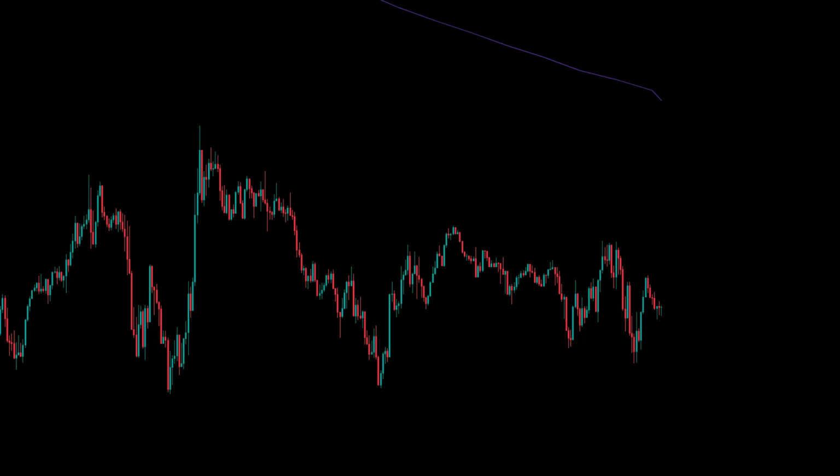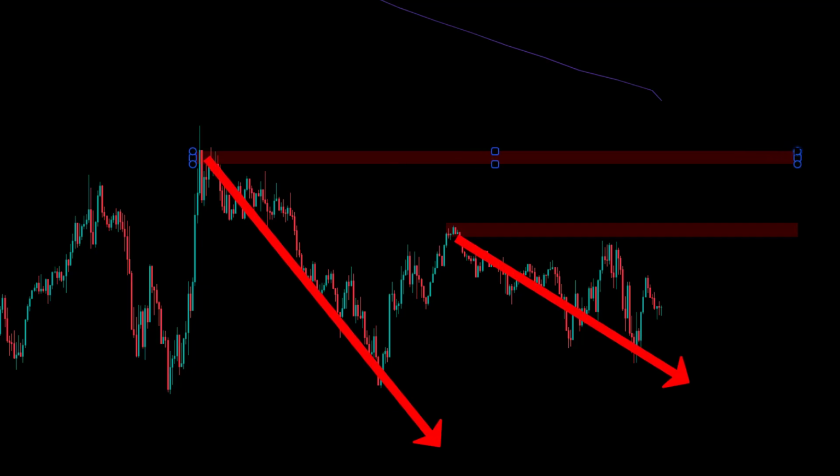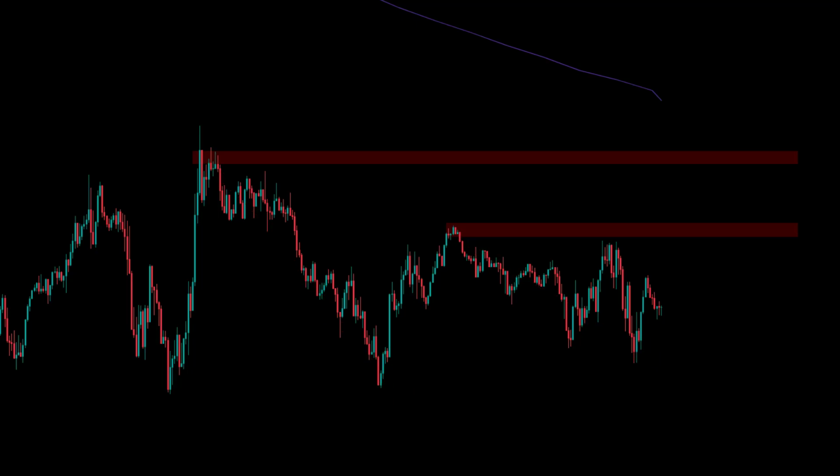Now we first want to make sure that we are moving in a downward trend. We verify this by looking at the smoothed moving average. Next, we draw out our resistance levels. These are now areas on the price where the price made a downward reversal. So now we draw out our resistance over all the tops. A resistance is only valid when a decline has come after that. Once we have drawn out all resistance levels, we will wait for a rise back up to one of our resistances.